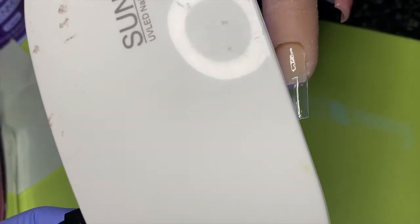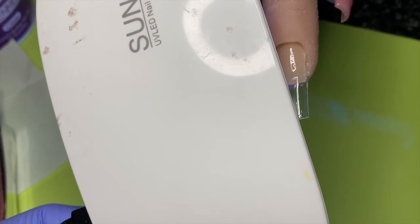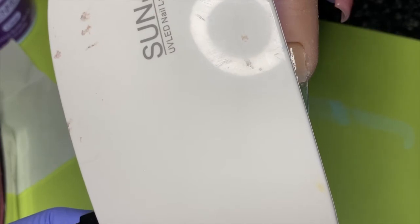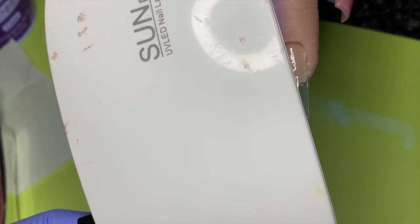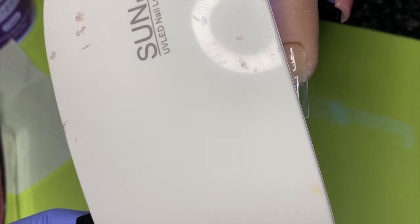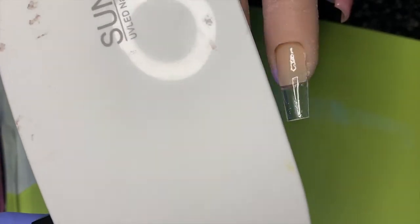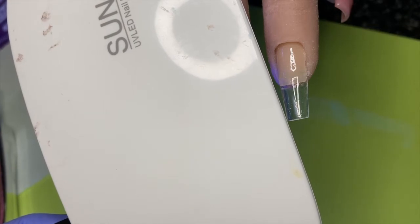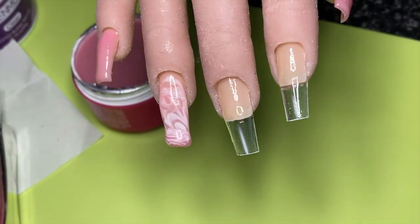So, I think marbling with these builder gels is probably the easiest I've found for not mashing them together. When I've tried to do marbling with acrylic, I tend to mash them together a bit. And when I do it with the acrygels, I tend to smush the colours together as well and end up with just one very pale pink looking thing. But this one I can put clear over the top and I'm not losing the pattern. So that'll do for holding it. So that's that.